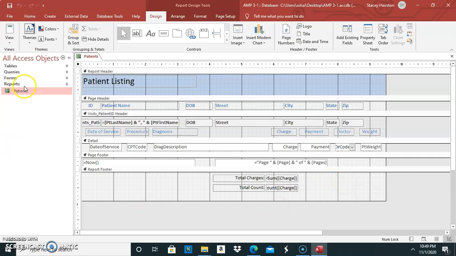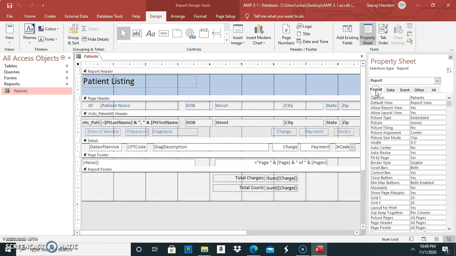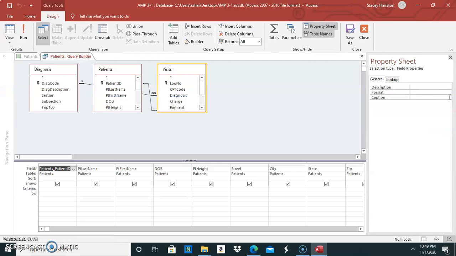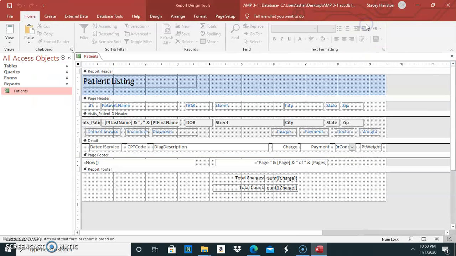Okay. Now, before we walk through the report wizard on how to create a report, there are some properties that I want to show you and how to modify your report once it is created. So within your report, okay, we're in our design view, and on your design view tab, you have your property sheet. Your property sheet is where you define, first of all, where your data is coming from, okay? And this data actually came from a query. So this is what a query would look like. All of that is located on your property sheet, where you're able to actually see where your data has come from. Okay, I'm going to close this.